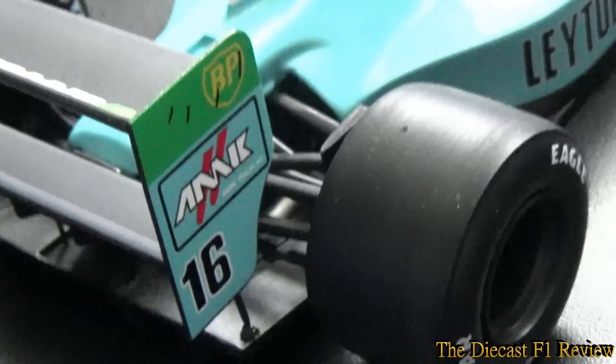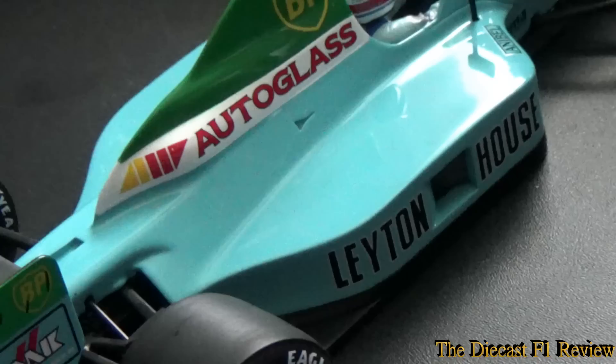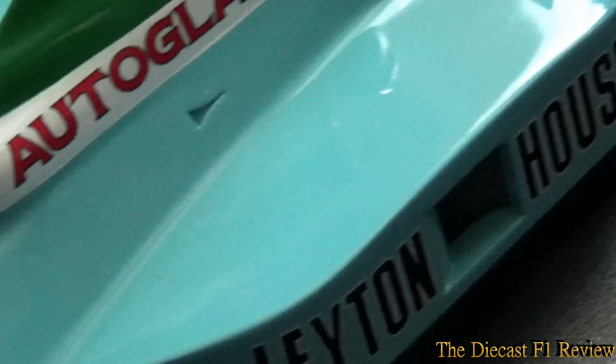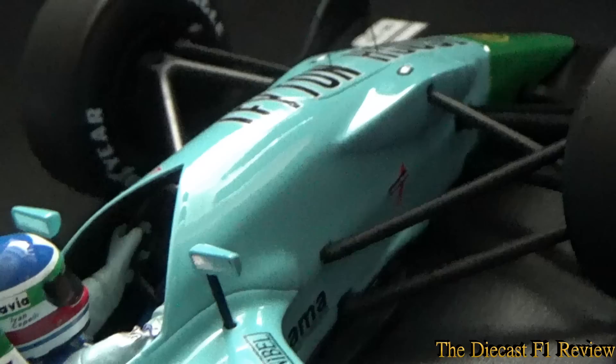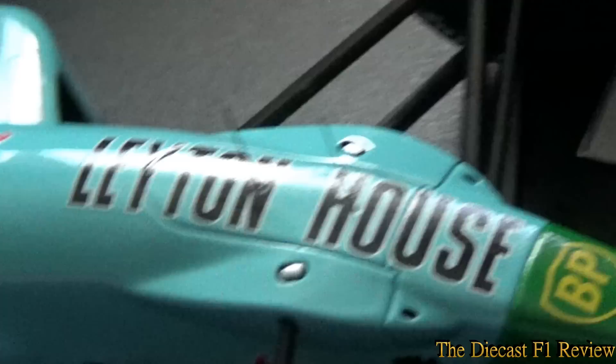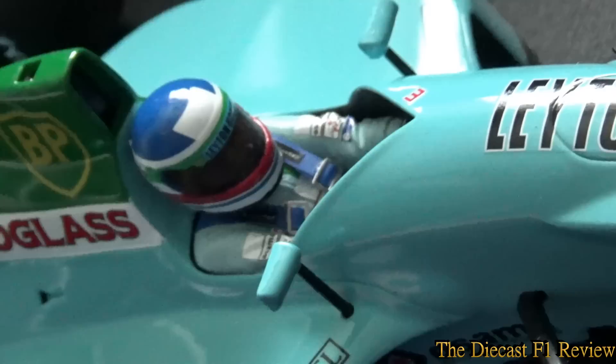Looking around this way — the Leighton House branding at the side of the intakes or radiator exhaust and intake area, beautiful detailing on the side with nicely applied decals and paint. The light I've got does not do the paint justice — the pale green and pale blue paint is beautiful to look at. And there's the Leighton House branding on the top of the chassis there, plus the two aerials.